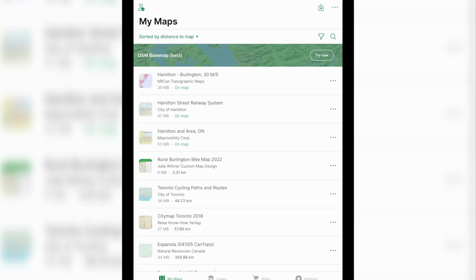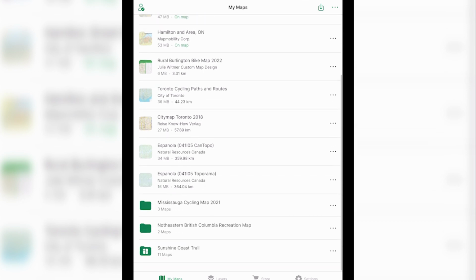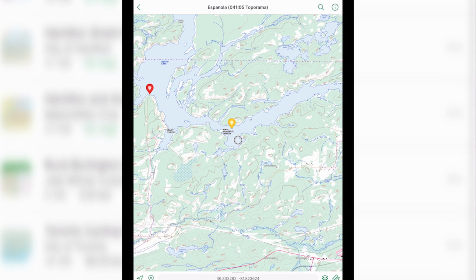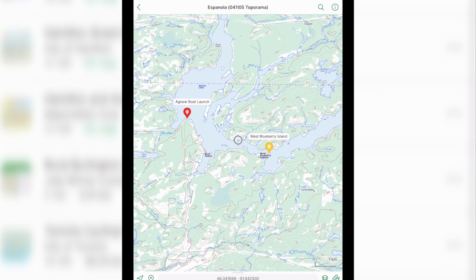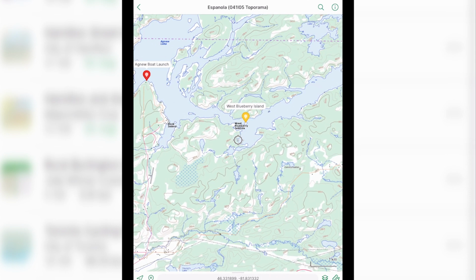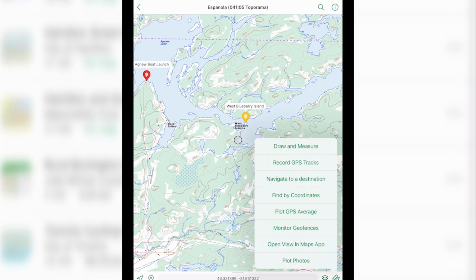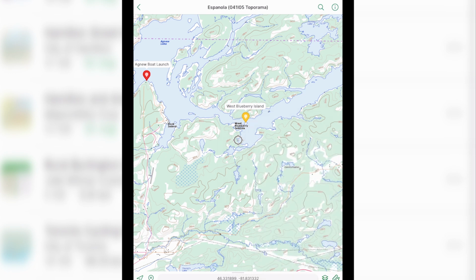So today we're going to talk about our geofences feature. This is fantastic if you have a designated area that you need to stay in or out of. You can set a geofence for that, and they can be set for placemarks, areas, and lines. For a Pro subscriber, they can also be set on the map itself if you want to have a radius set on the map that you exit or enter.